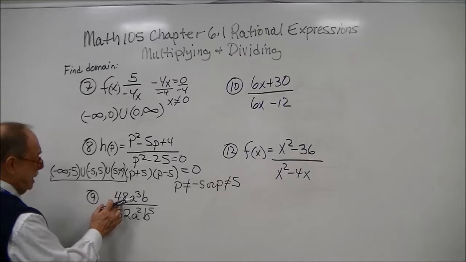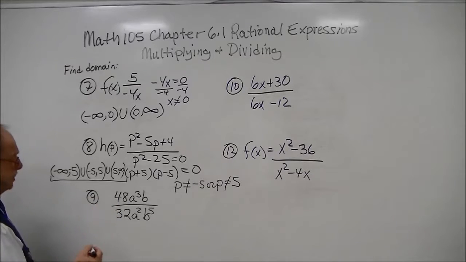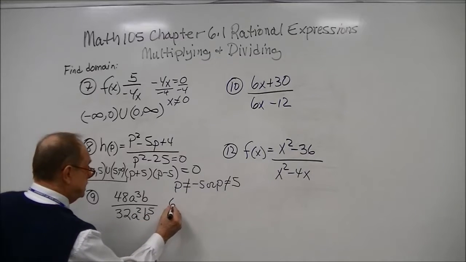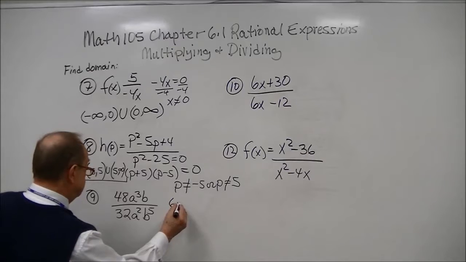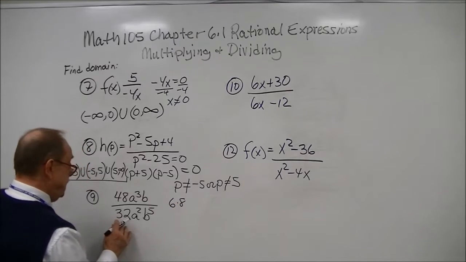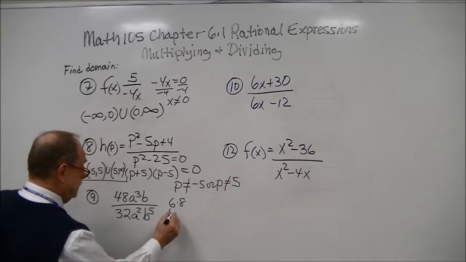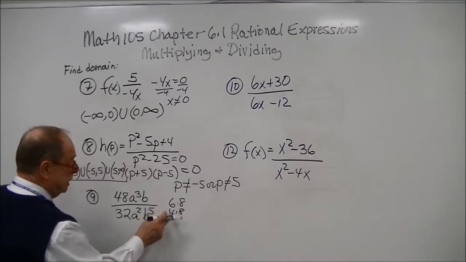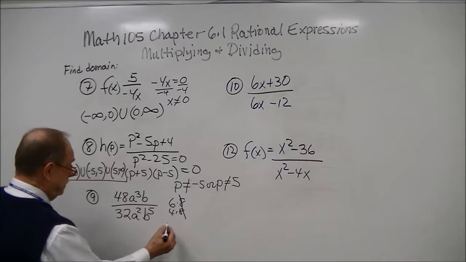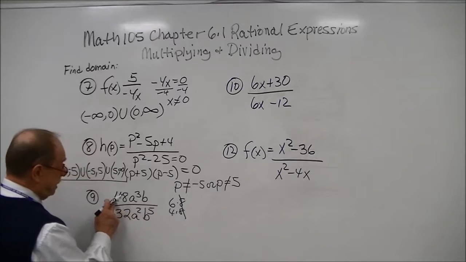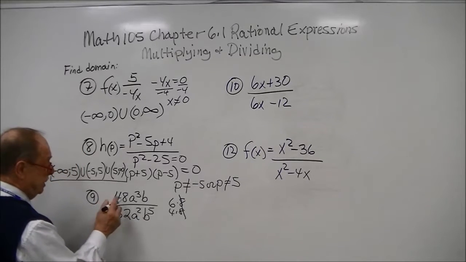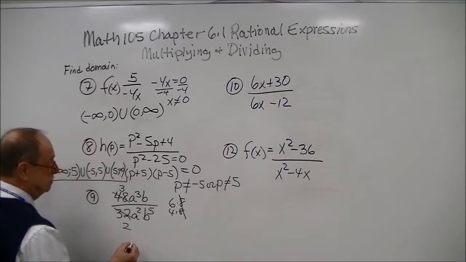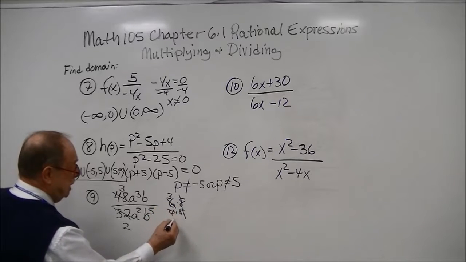Okay, 48. And let's develop a strategy. 48, as I look at it, is 6 times 8, let's say. And this is 4 times 8. And I can actually see another 2 in there, so the 8s would cancel out. So actually you could factor a 16 out of there, and that would go 3 times. 16 would go out of there twice. So that gives me my 3 and my 2.